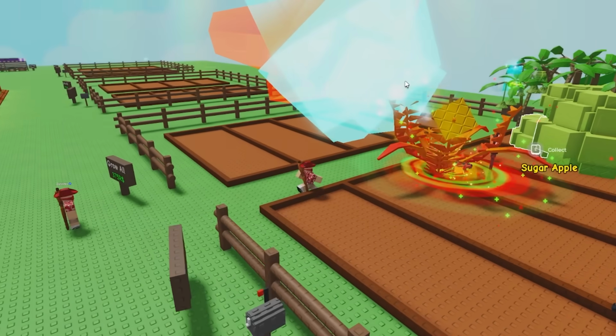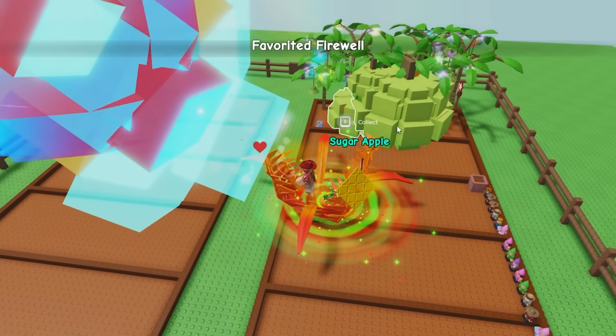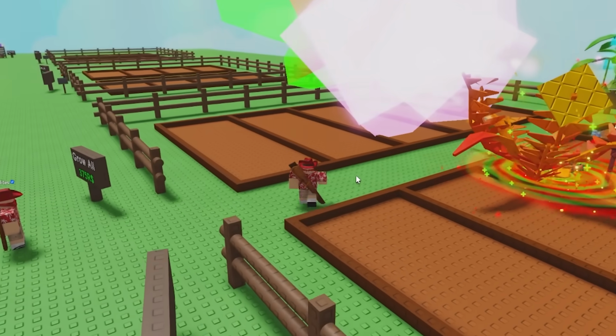We also don't need verdant, which I would normally spray, but we already have the verdant mutation applied over here on one of our sugar apples, so we are fine, and we can save the verdant spray as well today. So yeah, a lot of our work was done from the admin events, which is actually crazy.